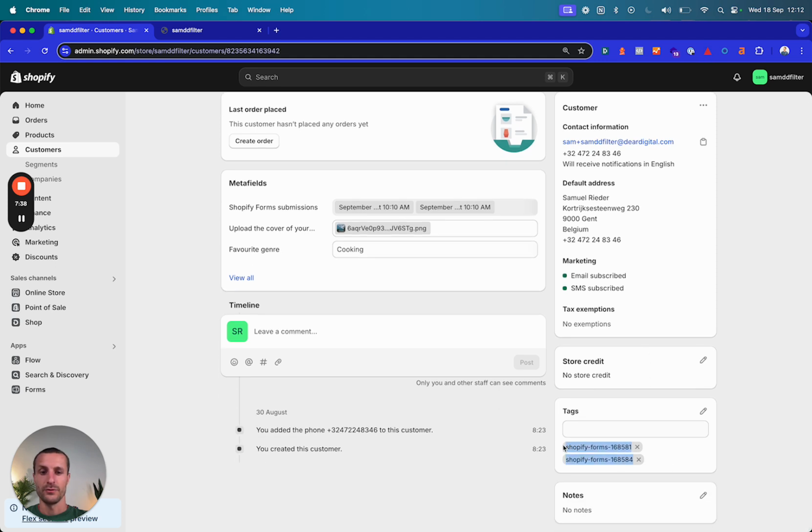Again, this is also very interesting that you just link it to the forms that have been submitted by this customer. So everything is interlinked with each other, which is quite amazing. All of the data is added to the database in Shopify, so you can get to it straight from the admin in Shopify. So it has been doing a lot of work to potentially increase the data structure and the database structure that you have in Shopify.